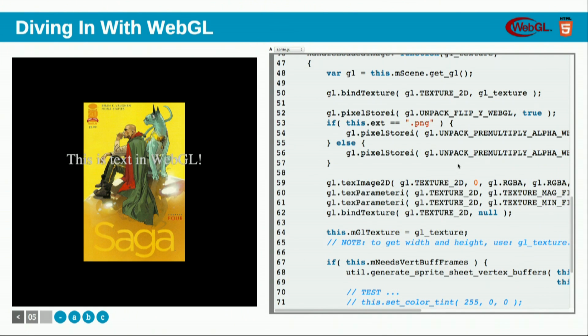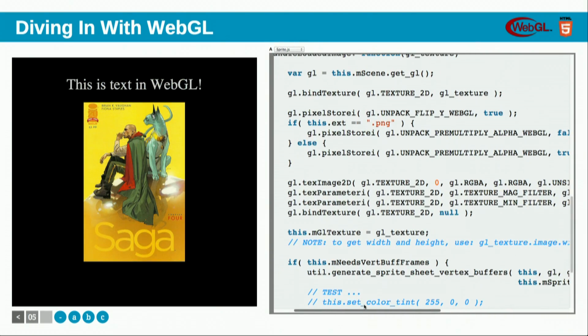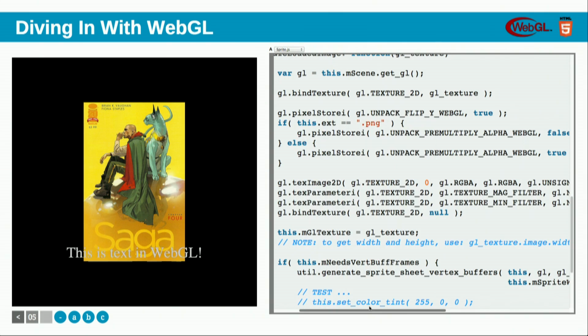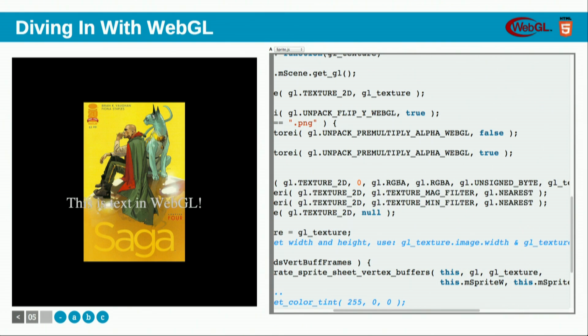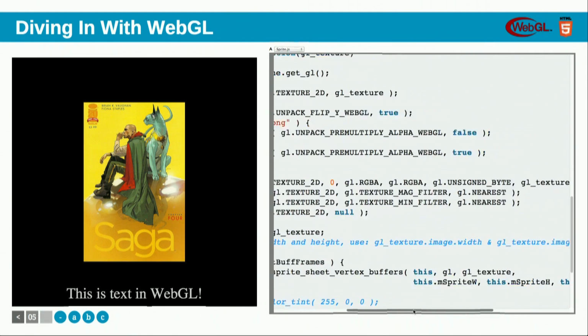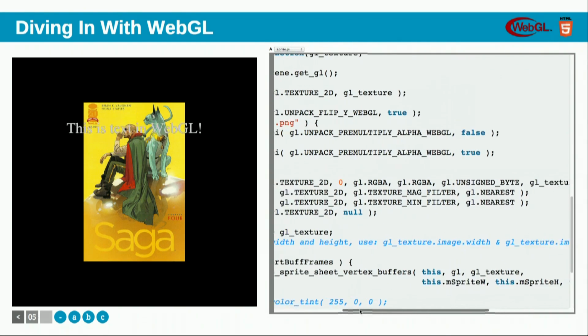Okay, so this is setting up your texture. I really should have had a mode where this was expanded. Sorry, guys. So yeah, we're down here. This texImage2D is more of the setup, and I'm basically saying that it's going to be a texture with RGB values plus an alpha. If you do any sort of game stuff or a lot of image processing, that's usually what you want to do. And you actually pass in the texture image itself, or the image of the GL texture.